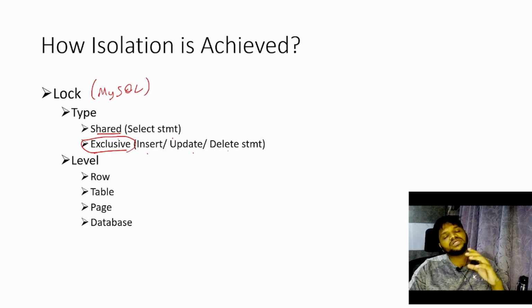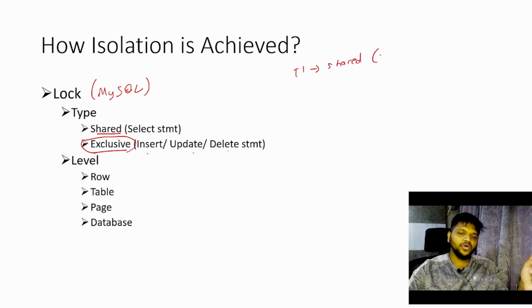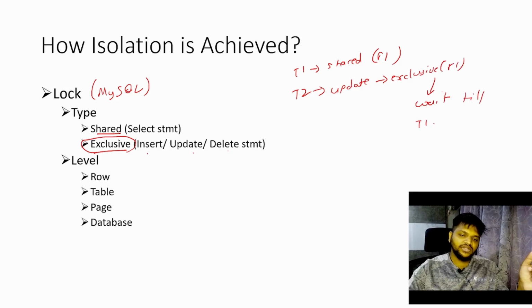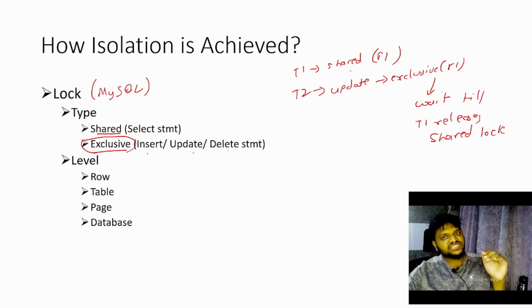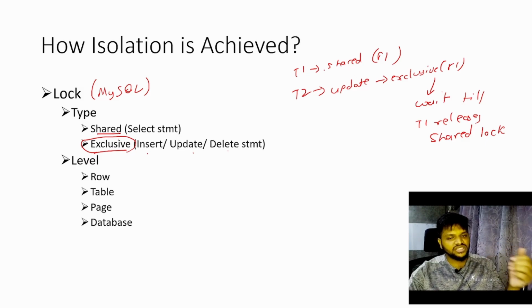The most important concept that you need to understand is that you can't acquire any lock randomly. First the lock has to be released, then only you would be able to acquire the second lock. For example, transaction T1 has acquired a shared lock on, let's say, row 1. Transaction T2 comes and says, hey, I want to update, so give me an exclusive lock on row 1. It has to wait till T1 releases the shared lock. There is no precedence like exclusive lock having higher precedence than shared lock. It is vice versa too: if an exclusive lock is held, a shared lock can't be acquired. It has to wait, and unless one lock is released, the second lock can't be acquired.